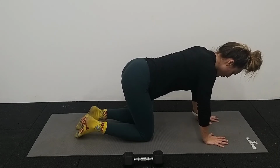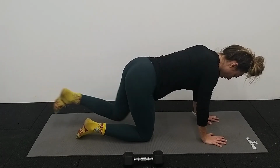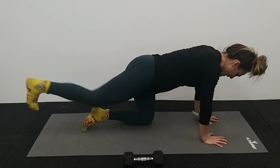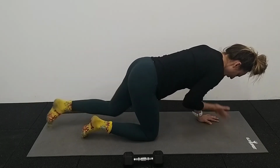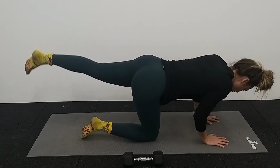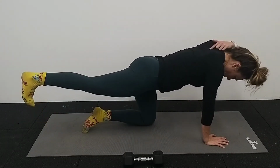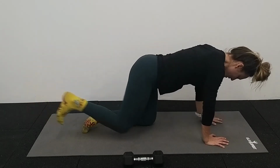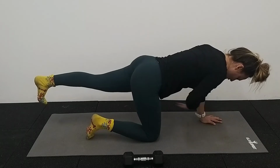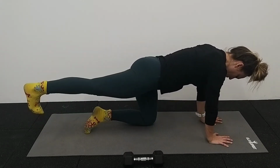Then as you breathe out, we're going to straighten one leg out. This is much harder than doing it with the arm, and it's really hard not to shift your weight over or bend one of your elbows. Imagine you've got 2 cups of coffee, one here, one here. I use this cue all the time, and you don't want to spill it and scald yourself. You want to try and keep everything completely still.